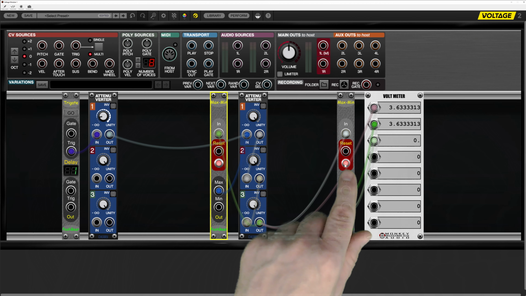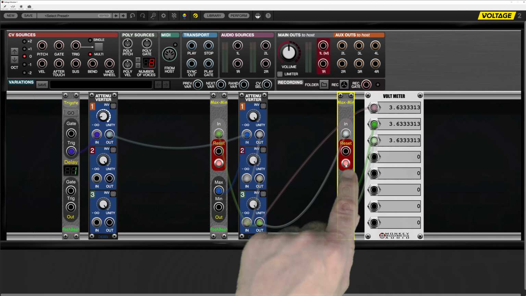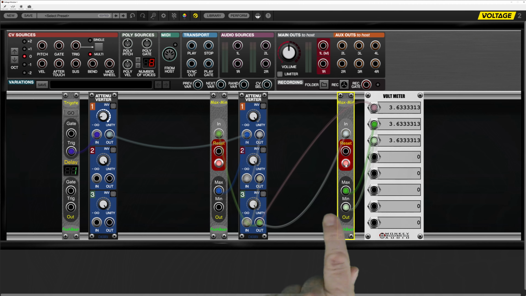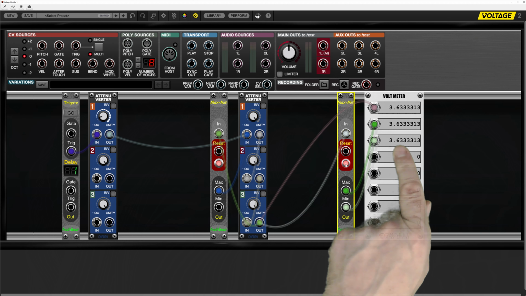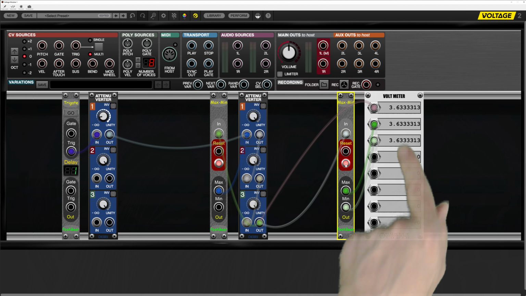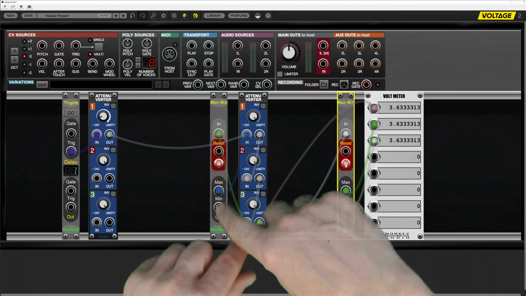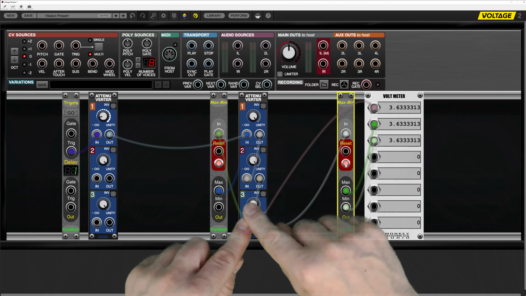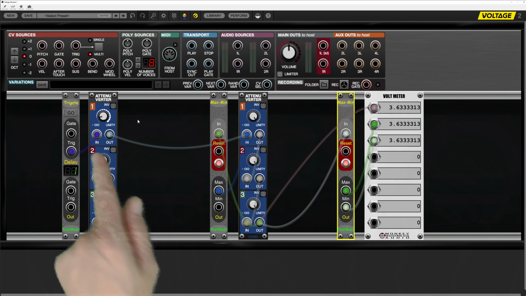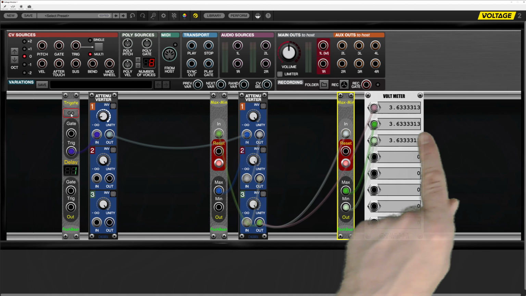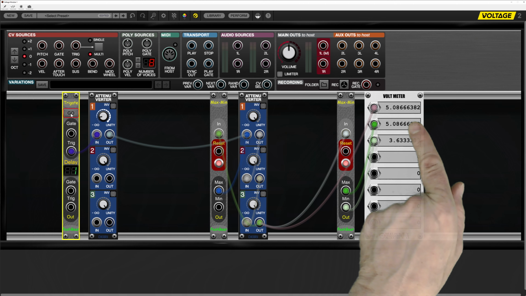I'm just going to hit reset here, and you notice that as soon as I hit reset, this bottom one, which is minimum, has now come out as 3.6, the same as everything else. So it's saying the minimum voltage in here is 3.6 and the maximum 3.6, so we can confidently say it's the same voltage throughout. So whenever I now inject a new piece in, it's going to start counting it up.